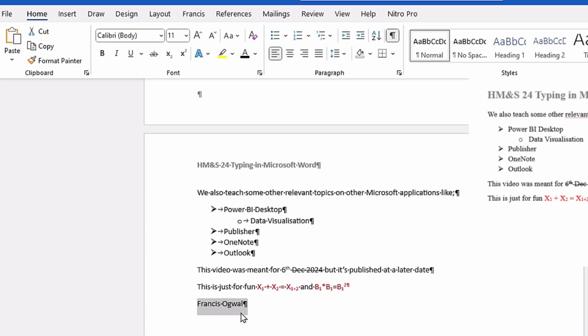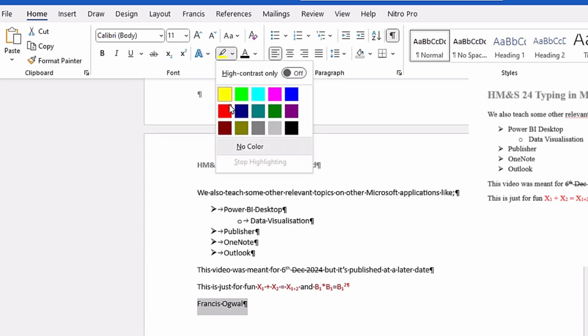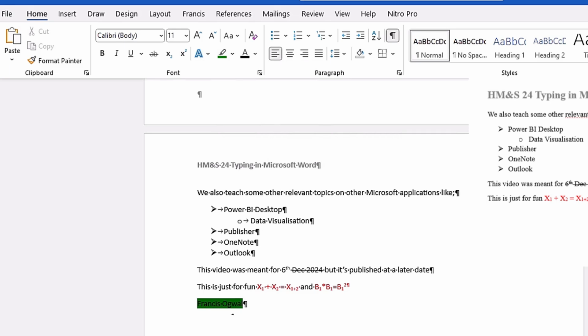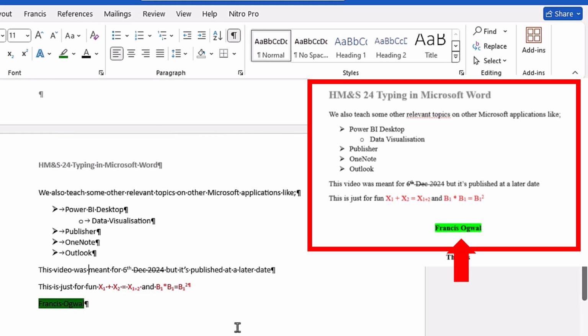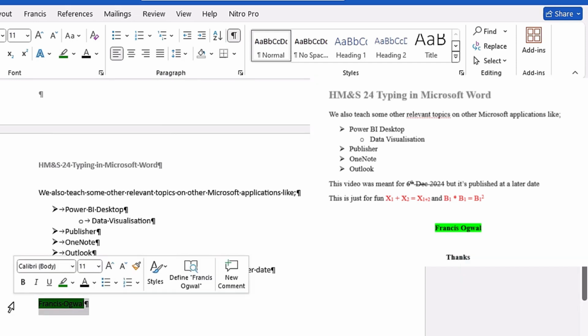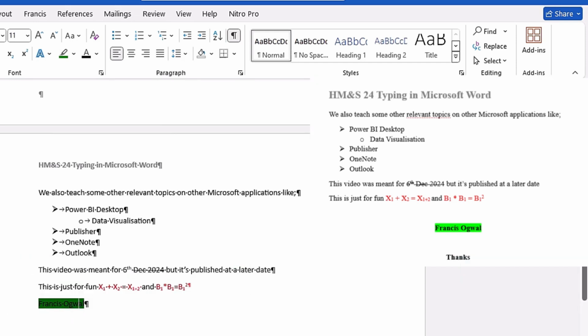So after highlighting this, I'm going to come back to this one, which is the text highlight color, and then you click on it. I'm going to give it green. I think it's this green here, or it's this one. No, it's this green here. So I'm going to click on this green. Again, it's not just green. As you can see, it's also put at the center. By the way, this one also works even if you don't highlight it. You just need to click next to whatever you want to put at the center.